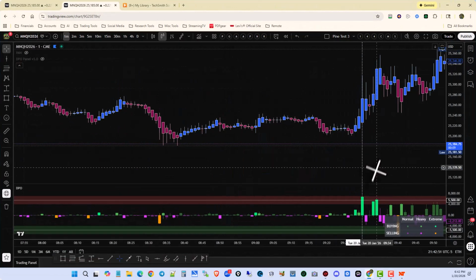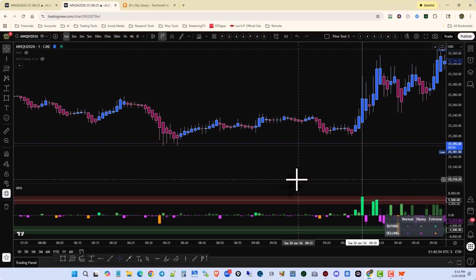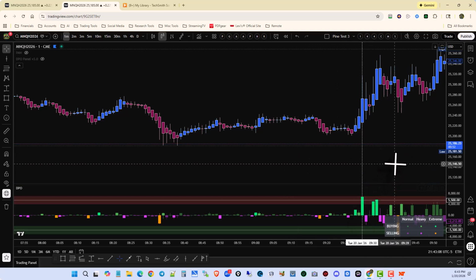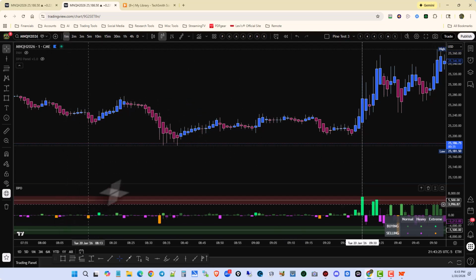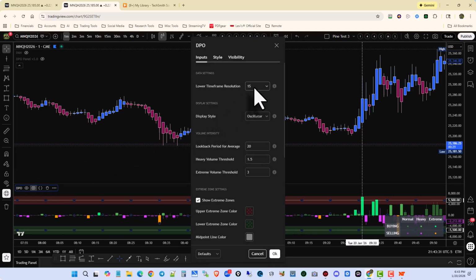However, what I've created is the same thing that you would be able to see on a footprint chart without the added cost and the purchase of a new indicator right here on TradingView, right? So if you look at that, this is second data, 1 second data, right? And a little note there, in order to get this, you have to have a Pro Plus account or higher, meaning that you have a Pro Plus or a premium account. All right, if you have that, you can get the second data. Doesn't mean this 1 second chart, it means the data coming in. All right, so if we go to DPO and the settings, it shows 1 second data.